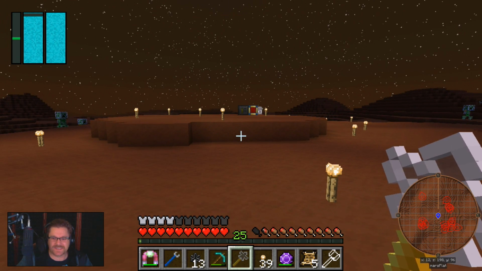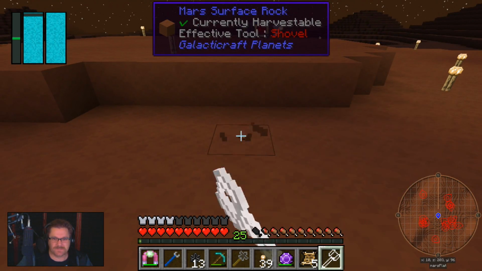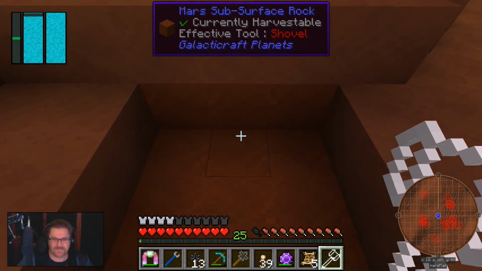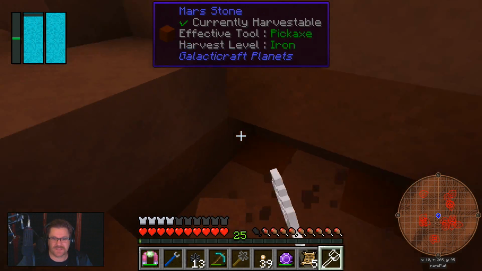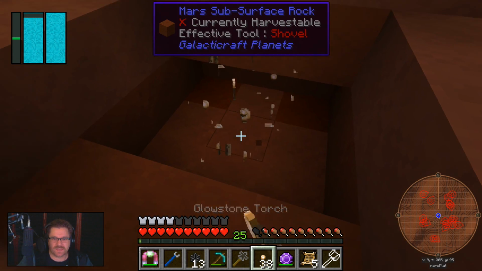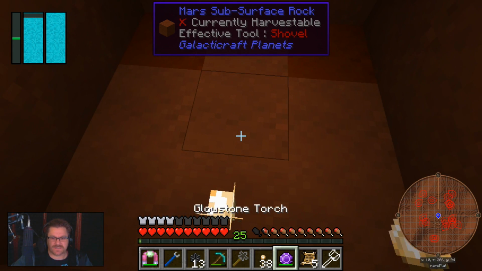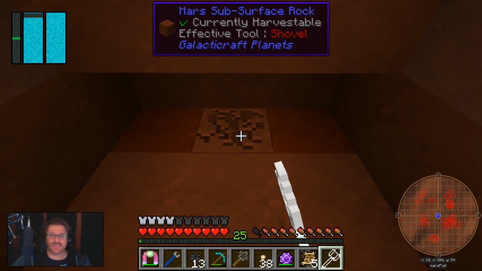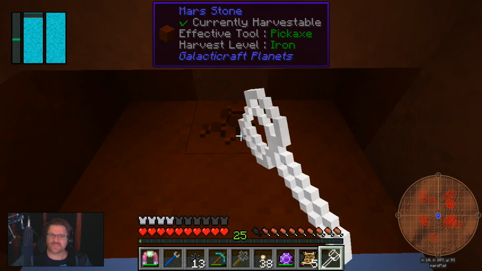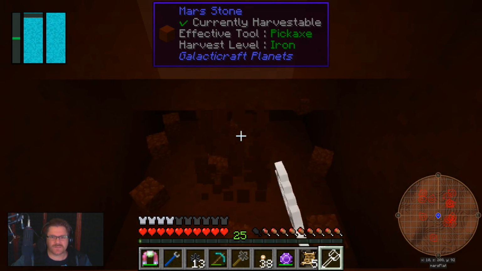I almost had a little panic attack there. I thought, oh dear, did I actually leave my hammer back at the base? And the answer was no, so we're all good. Okay, so we're going to be right back because this is going to take some digging and a bit of time. Ooh, there's ice here. There's ice on Mars? Oh, apparently so. All right, folks, we'll be right back.